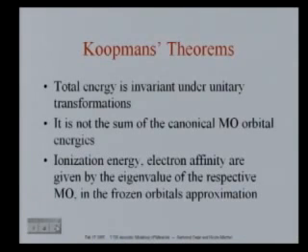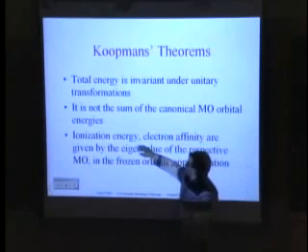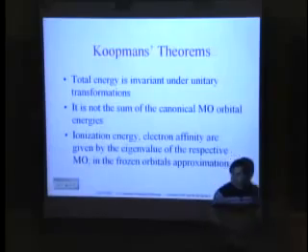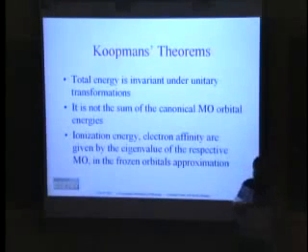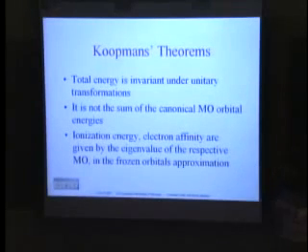There are actually a number of theorems that can be derived from the Hartree-Fock equation. I won't dwell on them. They are generically called Koopmans' theorems, and they have to do with calculations of quantities like the ionization energy or the electron affinity. What is the ionization energy? It is the energy that you need to spend to remove an electron from an atom, or the electron affinity is the energy that you gain when an atom captures an extra electron.